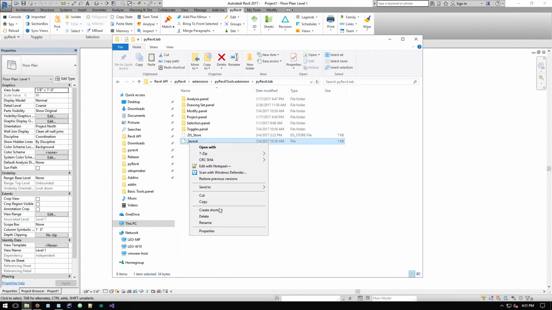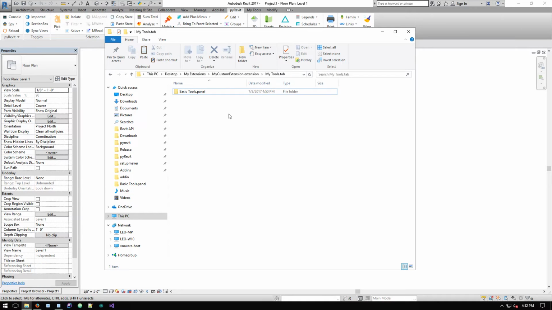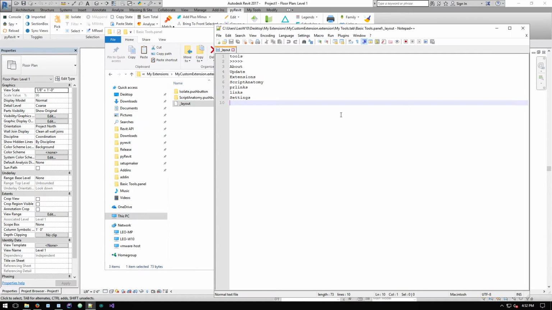We copied one of these. Let's actually do another copy, just make sure that I have it. And then go under My Tools, Basic Tools panel. Oh, we placed it here. I'm going to edit this file, remove everything, type isolate. And then let's also create a divider, a separator, and then call script anatomy.